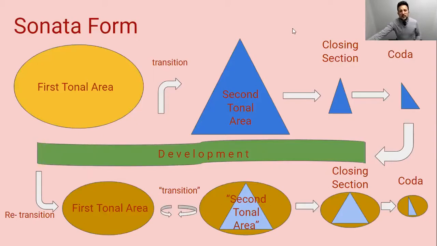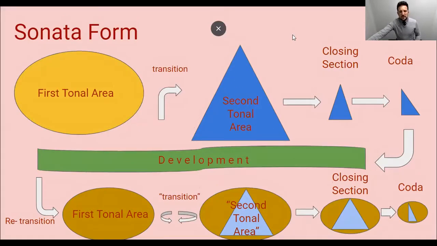When we're talking about sonata form in big picture speak, it starts with what we call the first tonal area, music that is in a particular key. That music transitions to a second key or second tonal area, and then the exposition closes out in that key. The music then goes into development, where it takes a little of what happened in the first and second tonal areas and mashes it up and changes keys, and doesn't really have a long-standing melody. It gets really stormy and tumultuous.